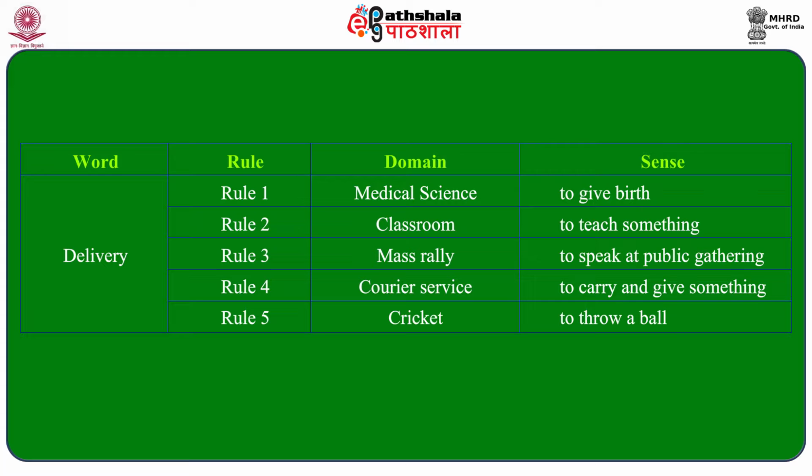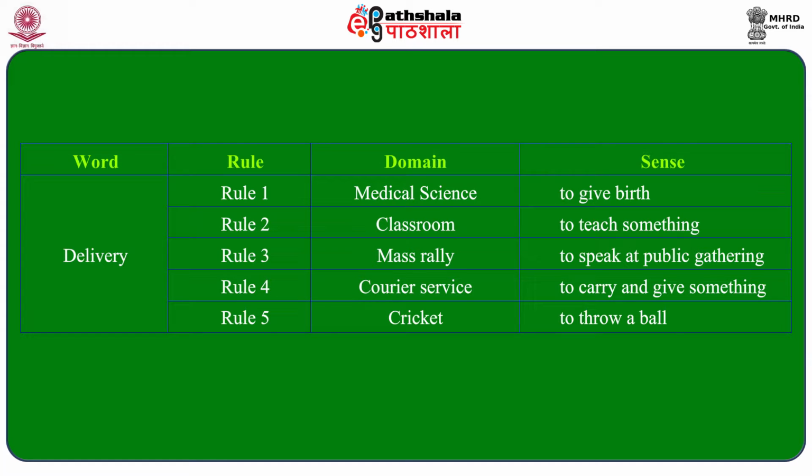So what happens? If we formulate a conceptual frame, if you refer to figure 2 here, you can find out that there are several rules embedded in those usages. Rule 1 is, if that word belongs to the domain of medical science, it usually refers to the sense of giving birth to a child.